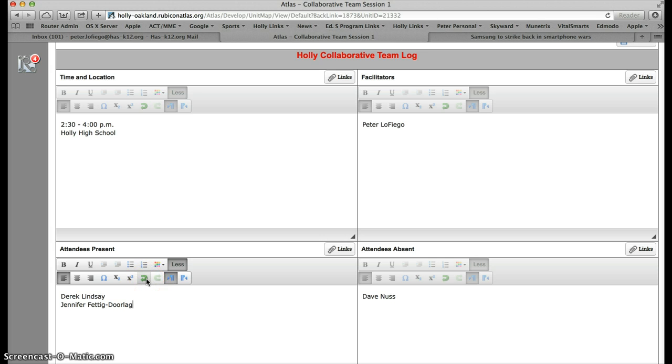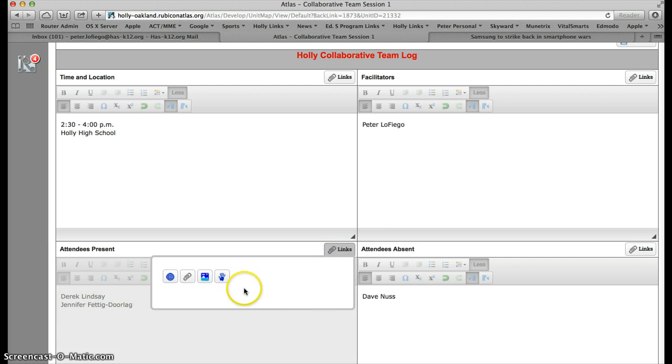And of course, if you don't know, you can highlight over and it should tell you undo, redo, superscript, subscript. You get the idea. If you wanted to add a link, you can click on the Add a Link box. It will give you a link to a lesson plan if it's specific to Rubicon.